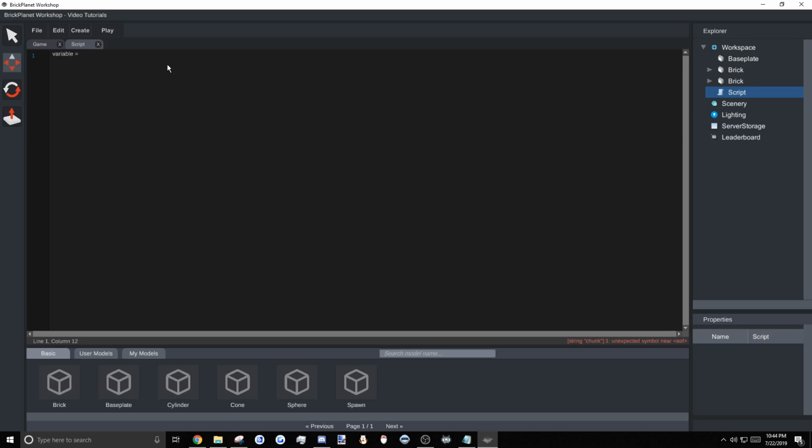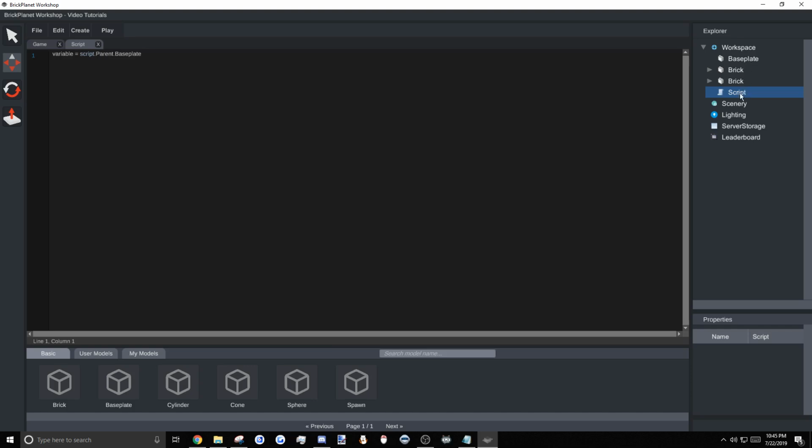So variable equals, you could do script dot parent dot base plate. That's basically saying, the variable is the script, and the parent of the script, which means that is the workspace, and base plate.